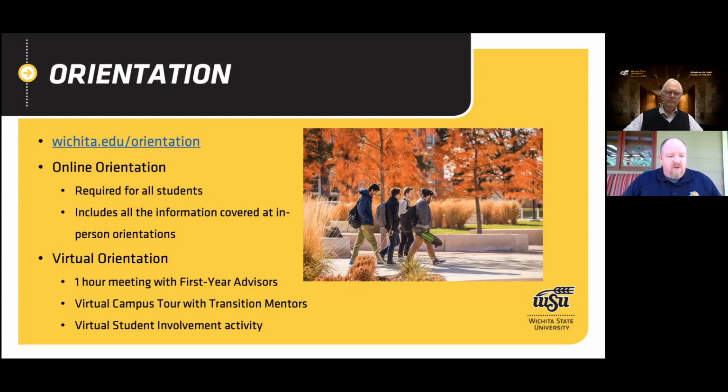You get to do a virtual campus tour with the transition mentors. And then also there are different student involvement activities, and I think you'll probably get to meet and hear from us once again, but you'll get to meet more of your College of Fine Arts faculty and administration. But that's required of everyone. So if you're an incoming student and you've probably gotten this email already, but if you haven't, go to wichita.edu/orientation to look up all the orientation and get yourself signed up for an orientation so we can start planning what this next year is going to look like.